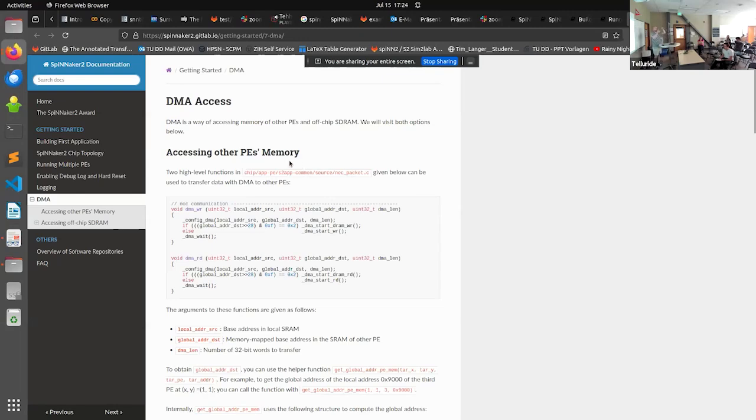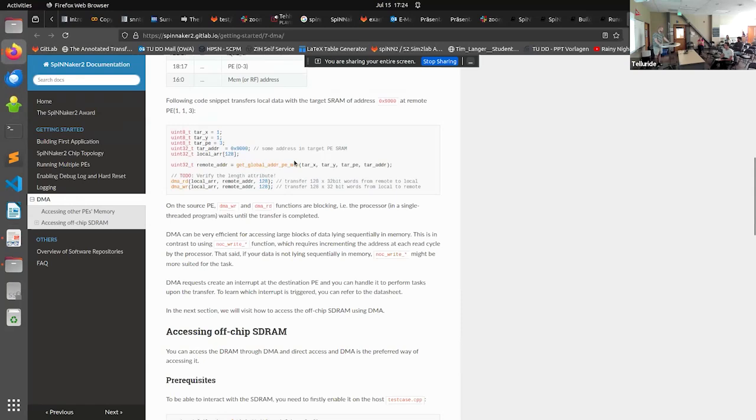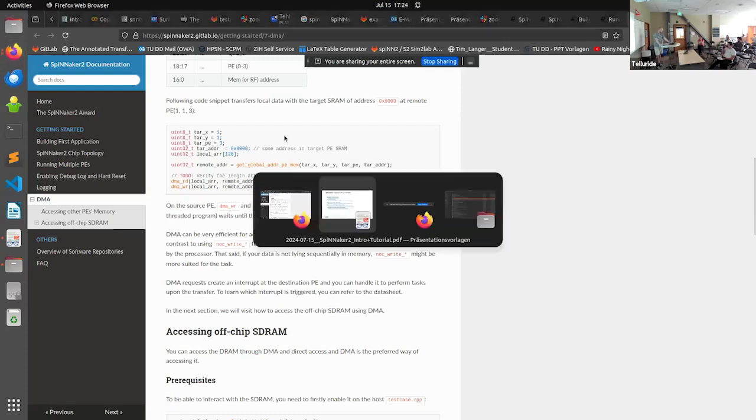So each processor has its own SRAM, and if you want to access information in the SRAM of processor B from processor A, then you would use the DMA here. And this is documentation on how you could access another PE's SRAM, or how you could access the DRAM interface, for example, for larger files or larger amounts of data that you would need to load during the execution, like for larger matrix multiplications.